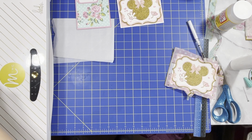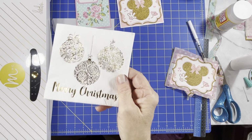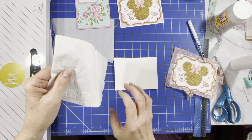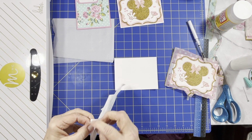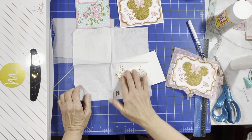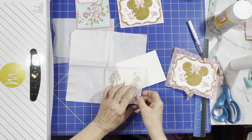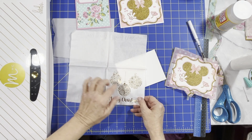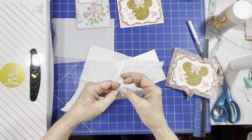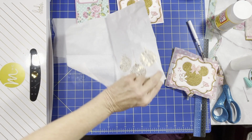This one I wanted to show you because this one is actually a foil one. You can see the gold foil on there. Yes, you can use the gold foil. They work just fine. Same thing we're going to do. Now, the only thing on these ones is most of your foil ones that you buy, you're only going to get one off of there. Sometimes when I get a foil one, it'll be one foil one, and it'll just be a plain picture with no foil, which is okay, but it's kind of a bummer. Just keep that in mind when you buy foil ones. You're most likely not going to have 4 different ones, so it's going to be a little bit more costly when you're making cards and stuff. But I like the foil, and I thought I would show you guys that the foil takes just fine too.